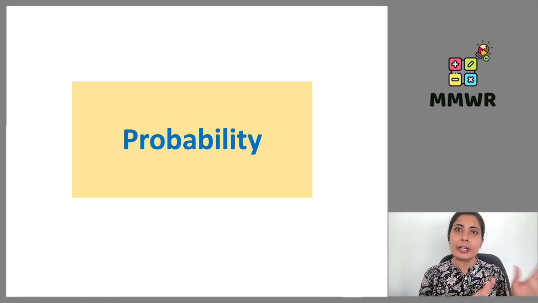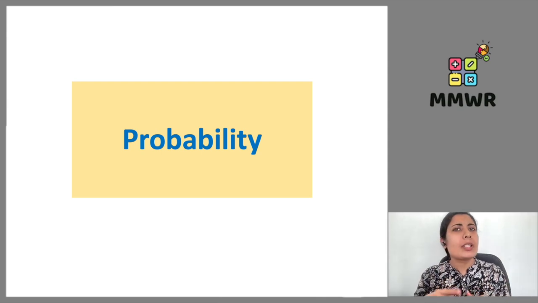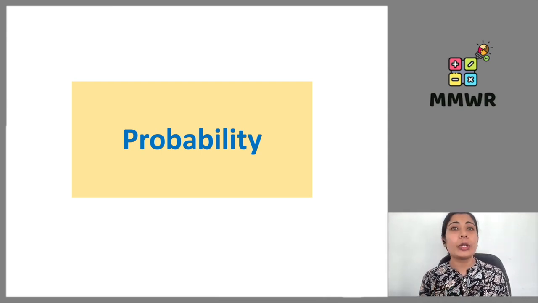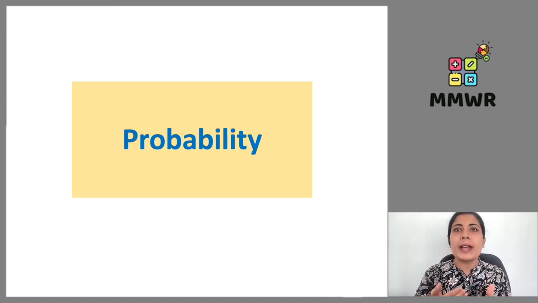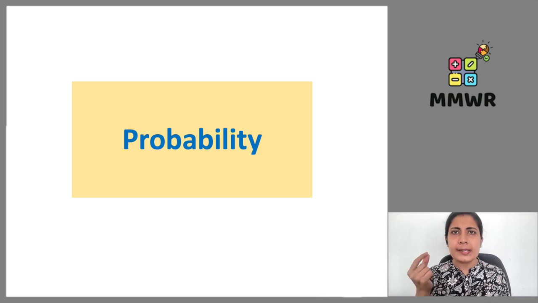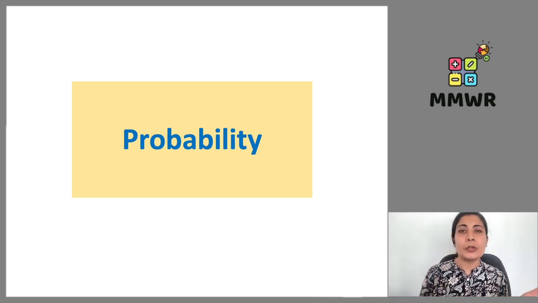We know very well after writing the exam that this answer was written by us, how much correctly we have done it, right? So in that case we can get an approximate idea about whether we are going to pass the exam or fail the exam, right? So probability is basically chances of happening something, जो होने वाला है उसके चांसेस. We are just going to give it a guess कि ये हो सकता है या नहीं हो सकता.